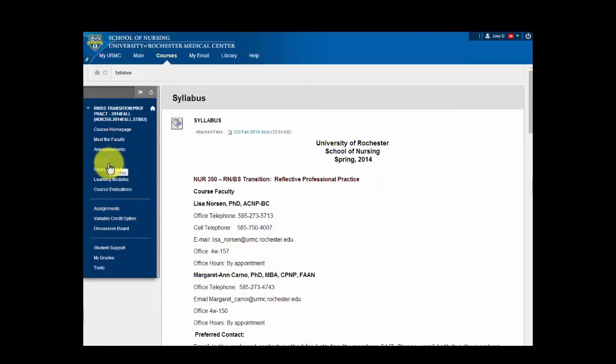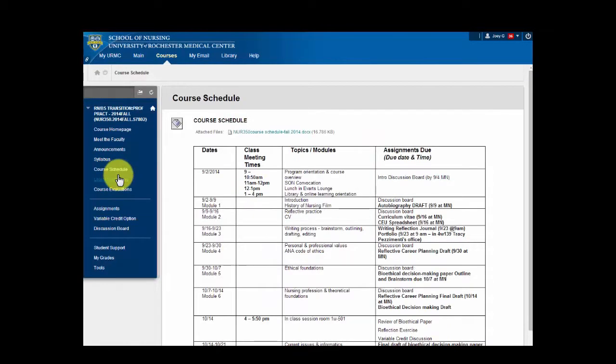Underneath your course syllabus, you'll see the course schedule. In your syllabus, you may have been given a brief outline of important dates in the class. In the course schedule, you'll see a more in-depth breakdown of everything that's going to happen.